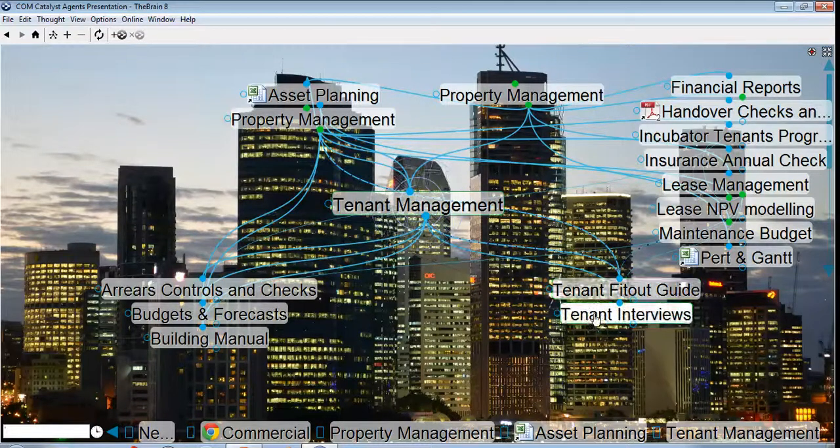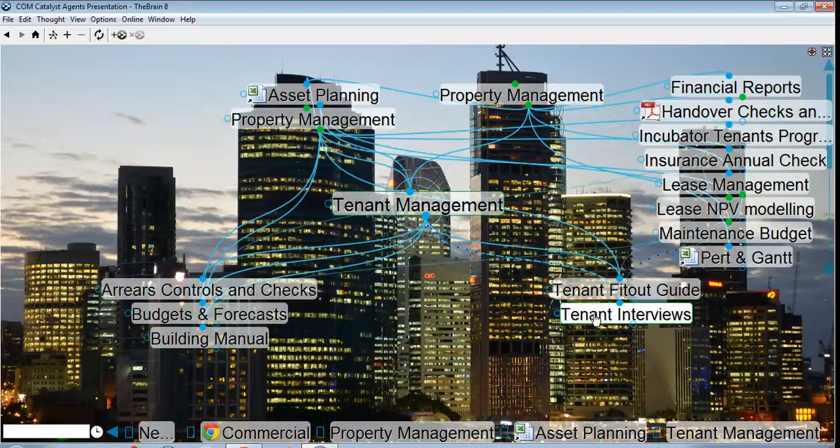And of course, there should be some tenant interviews in an ongoing way so that you can understand what the tenant is doing, how business is going, whether they are under any pressures individually from an occupancy perspective. And when you have meetings with tenants, you should keep minutes of those meetings and of course track any issues which are current and need to be resolved.